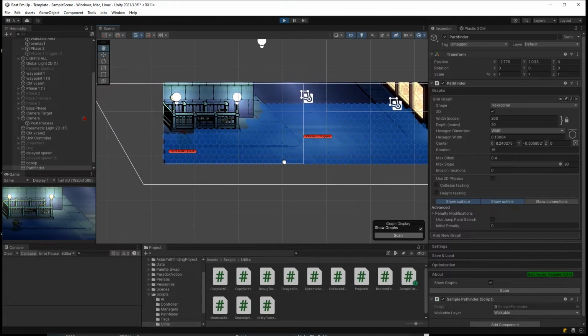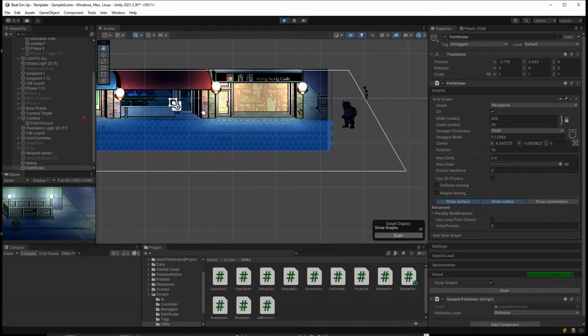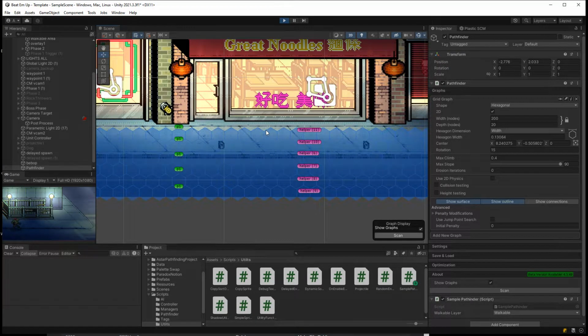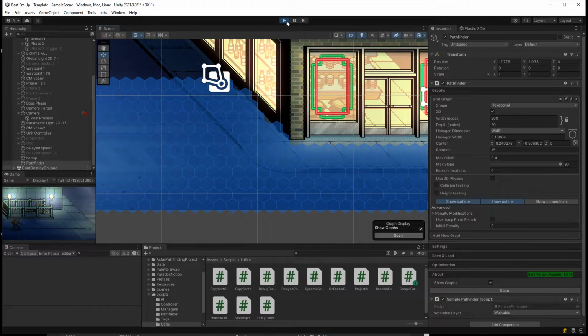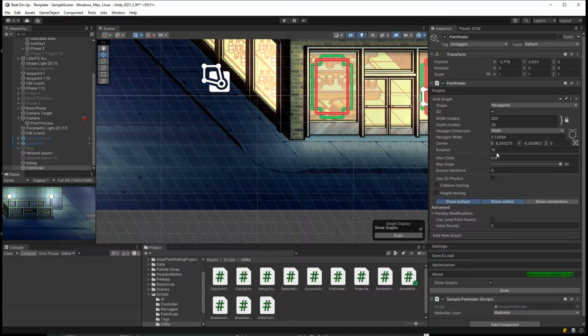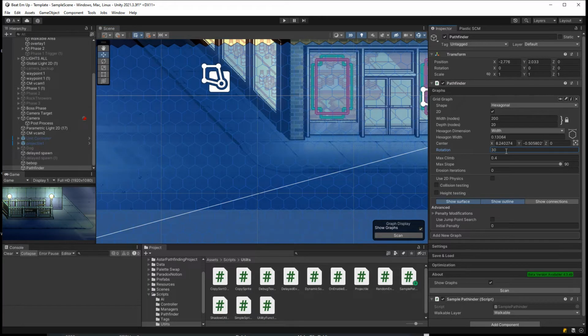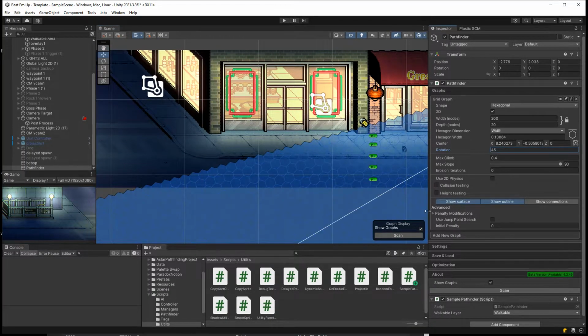Okay, and you can see that we now have where we can actually walk to, which is pretty close to what we had already. The only issue is these corners over here, but we can actually just rotate the pathfinder until we hit the correct position we want. You probably can set this to 30. No, the 5. See?